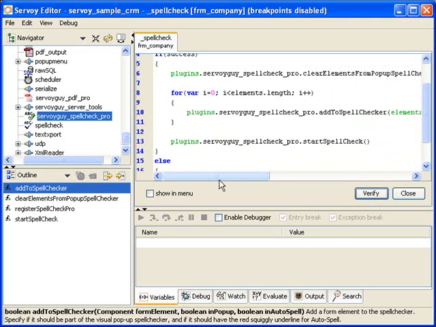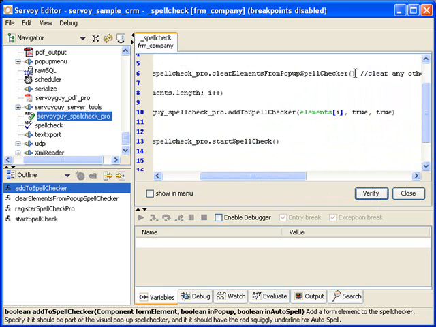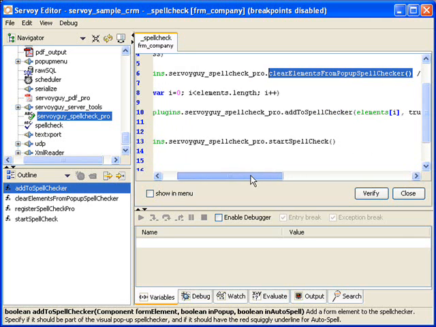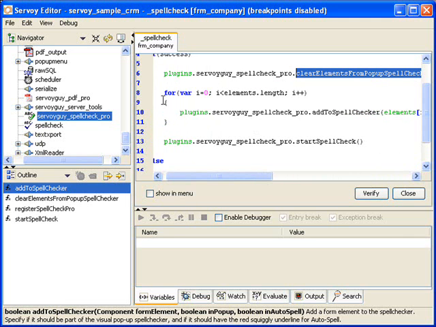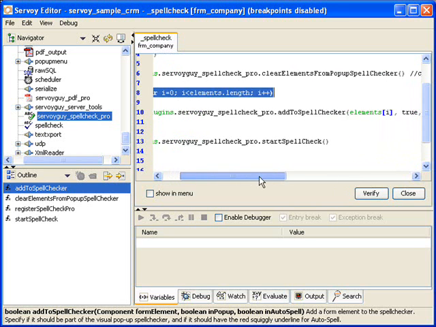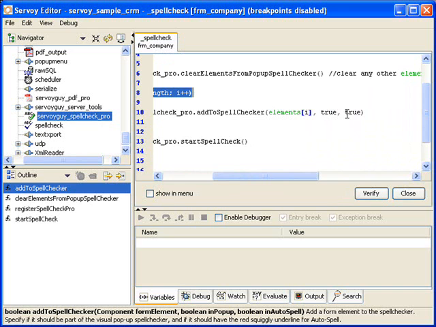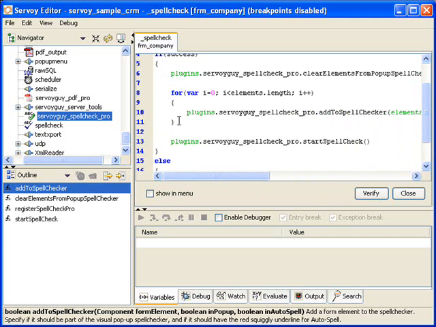And this time we're going to make a call first that says clear elements from the pop-up spell checker. So if I've added previous elements into this thing, I don't want it to keep going through and spell check elements from other forms that I may have done in some other method. So before I go through and show this visual pop-up checker, I want to run this clear elements from pop-up spell checker. Then I'm going to go through and loop through all the elements on this particular form, and I'm going to add them to the spell checker. And I'm adding the pop-up property and the auto spell property. Then once I get done adding them, I'm going to show the pop-up spell checker by just calling the start spell check function.